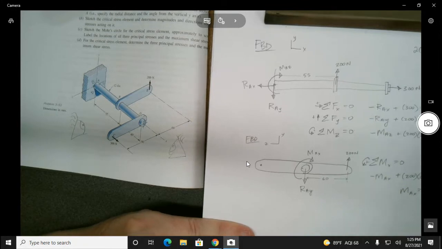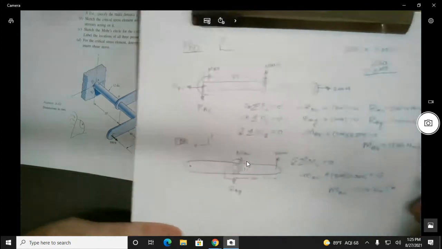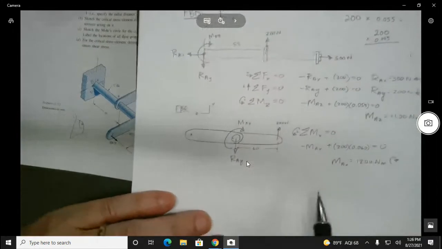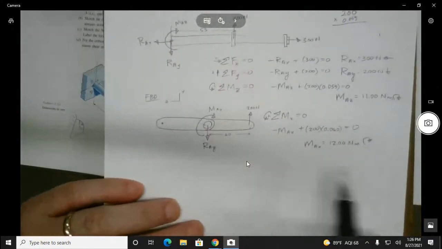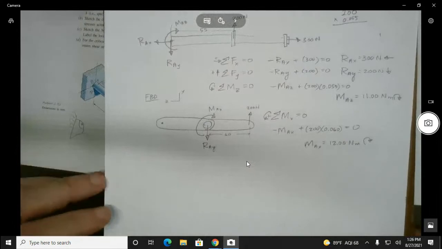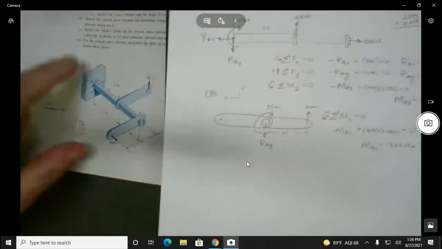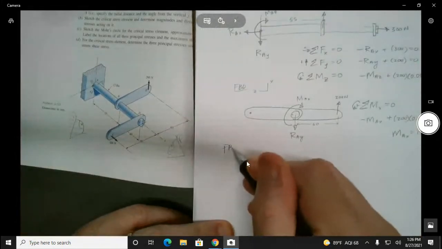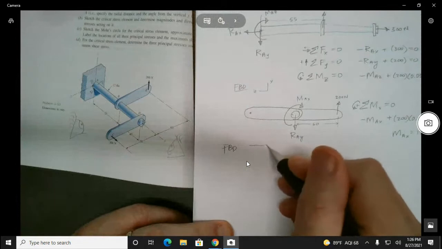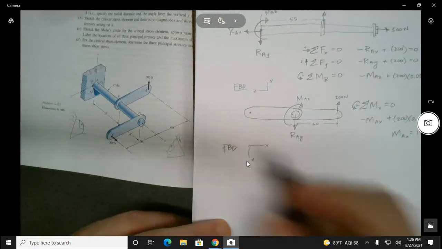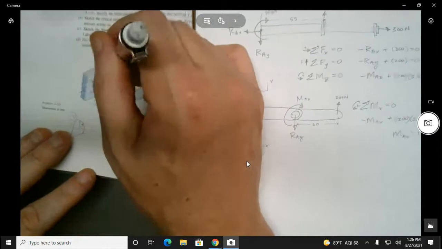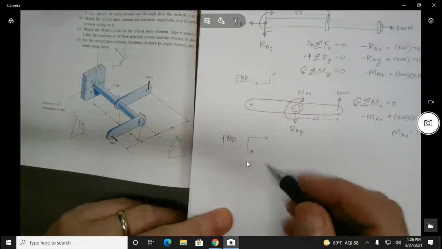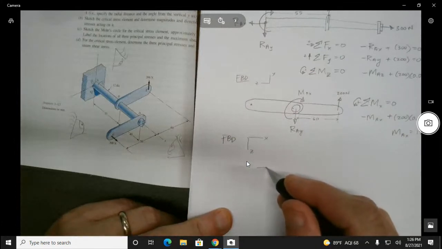And maybe I should have answered these over here with little arrows just to tell myself. And then lastly, let's see, we're going to do a top view. So that's going to be the XZ. And we'll make it that way and Z down. So looking down on it.